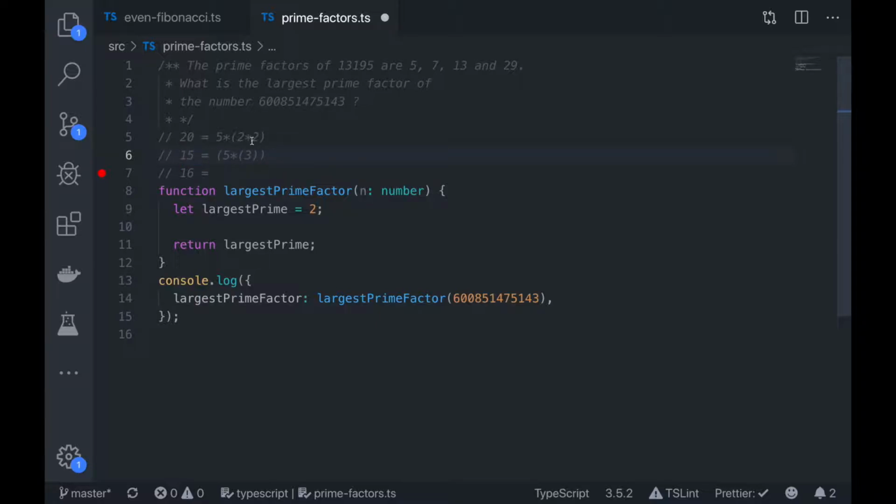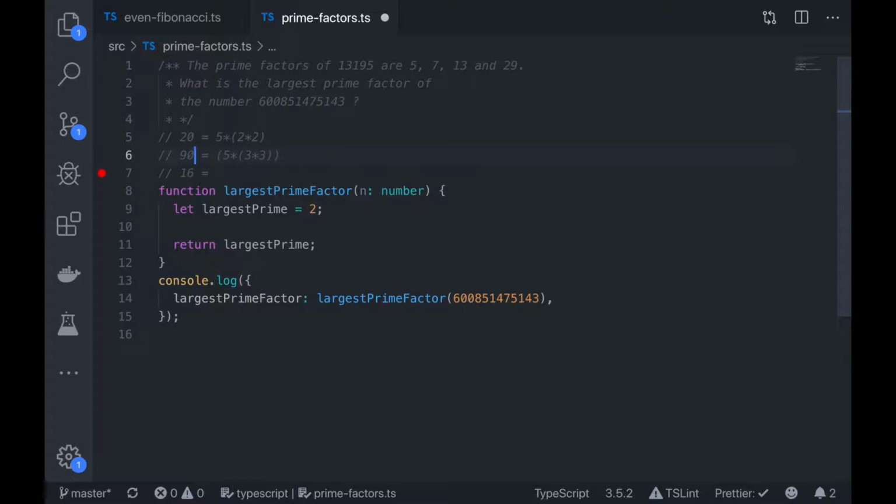And if we divide by 3, we know we can divide by 3 because there's a 3 on this side. So we divide by 3, and this side will be 5. And if we divide by 5, then we'll get 1. So when we get to 1 with our division, that means we are actually done finding the largest prime factor. By looking at what I just did, we can already see that 5 is the largest prime factor of 90, right? So that is the algorithm we'll be using.